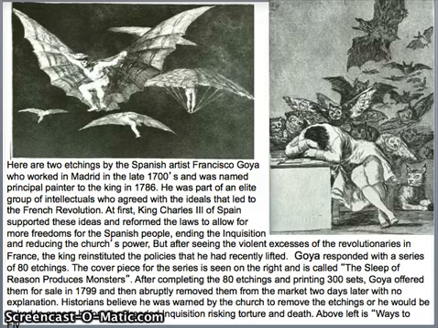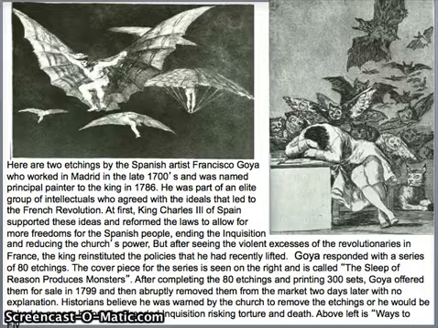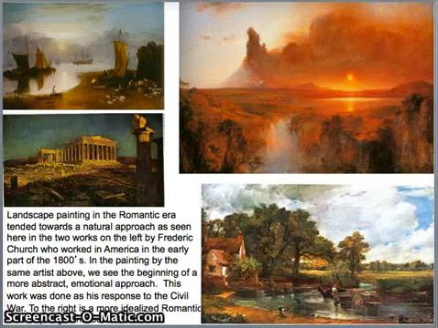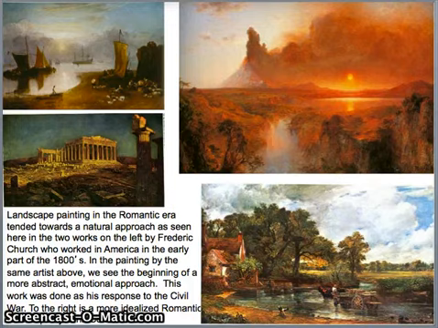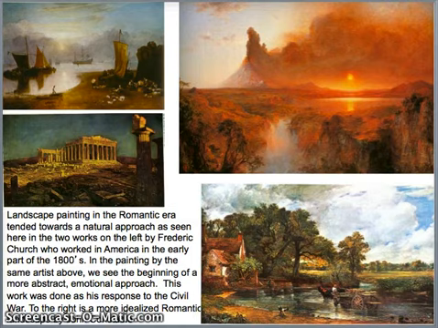I find Goya a fascinating artist, and if you want to look up his work, the difference between his court work and his work like this is phenomenal. Now, landscape painting in the Romantic era tended towards a natural approach. And here we have Frederick Church, this guy that did the 2 on the left. He's pretty famous. He worked in America in the early part of the 1800s.